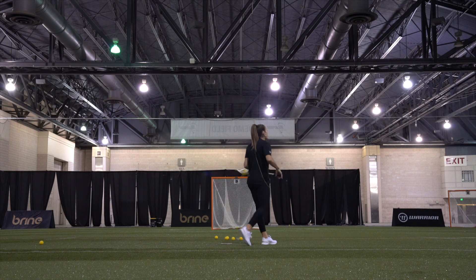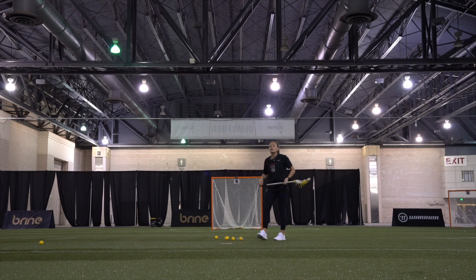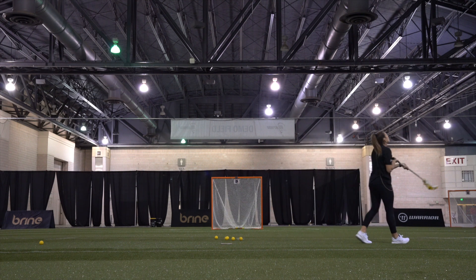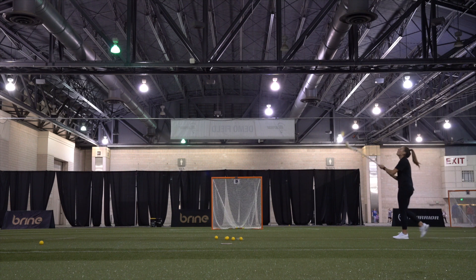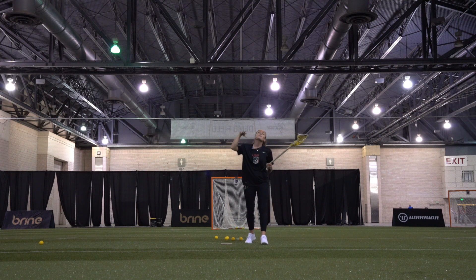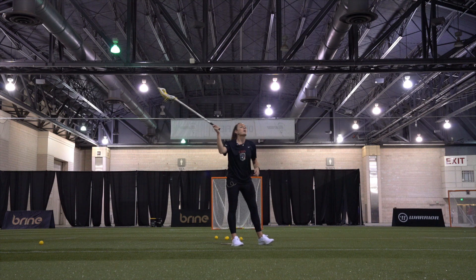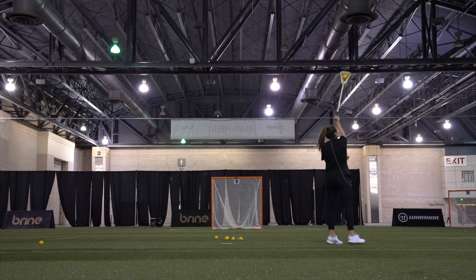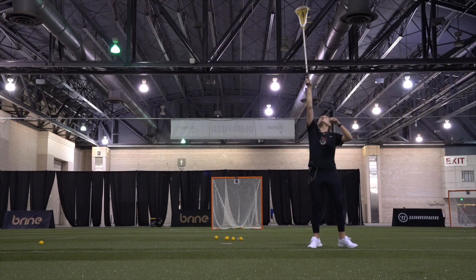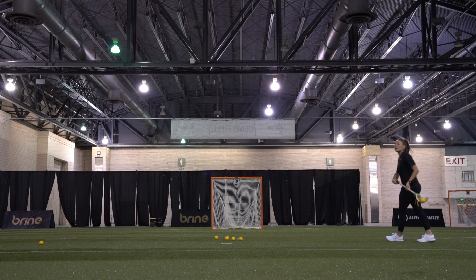So how do you practice one-handed snags? Something that I used to do, especially at club tournaments and high school practice, is just walking around and tossing the ball up, reaching up, snagging it, getting back down. Little did I know that I was not only strengthening my wrist, but making myself really comfortable in that space. As centers, we need to be as comfortable up there as we are down here playing. So anything we can do to get comfortable — not only snagging the ball but finding the ball and bringing it in — is key.